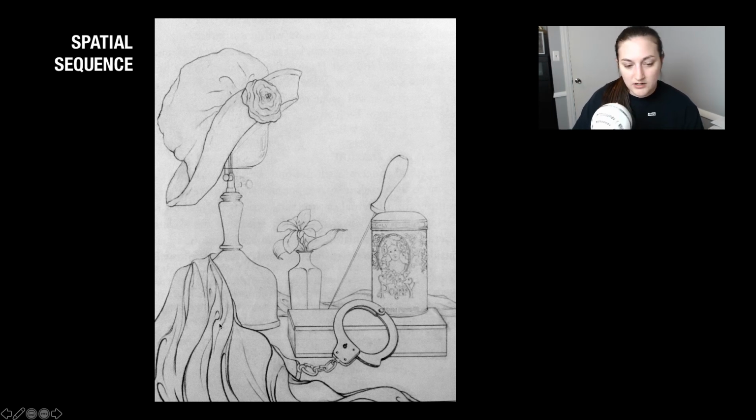But notice how we have a lot of contrast up here in this line, but the contrast gets less and less the farther away we get. However, we're still using sensitive line. We're still being very specific with the line. Notice how we have line that kind of fades away.